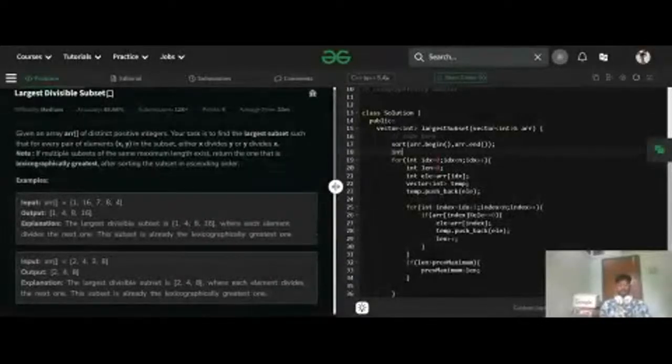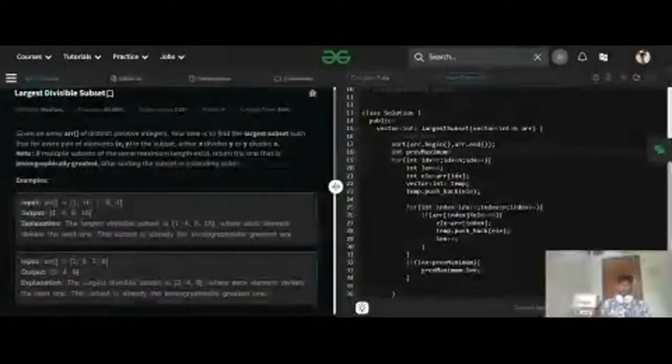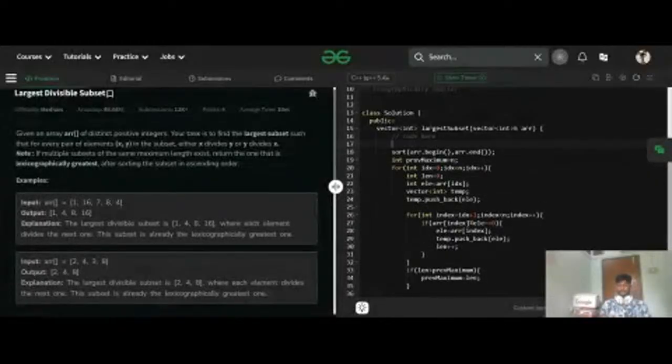Great. And previous maximum is equal to n. See, the length is not going to be greater than, length should be minimum 1, right? So why keep int min? Okay, great.